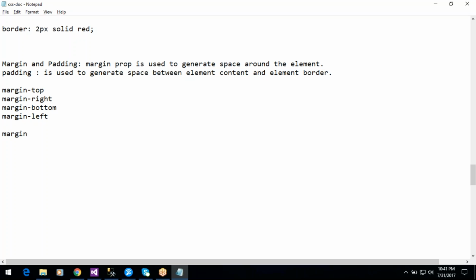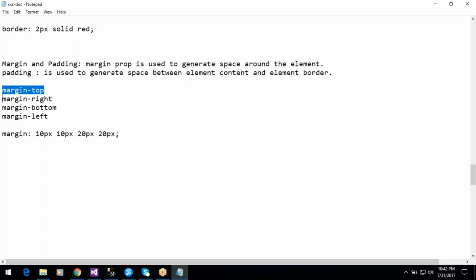Instead of using four, we can use only one property, margin. Using this shorthand property, we can apply top, right, bottom, and left. So for the margin property, first top, 10 pixel top, and right 10 pixel, top and right done, and next bottom 20 pixel, and finally left side 20 pixel. So this is the order to generate the space around the element.